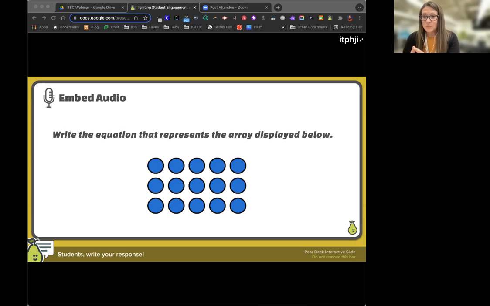And when you're thinking about the Immersive Reader piece, just so you know, it does not pull any of the graphics. So if you have text that's aligned with a screenshot, for example, just a little caveat as you're scaffolding and supporting your students: it doesn't necessarily pull that piece to be read for your students to interact with. So once again, think about how you could use that embed audio to provide those extra scaffolds for kiddos.